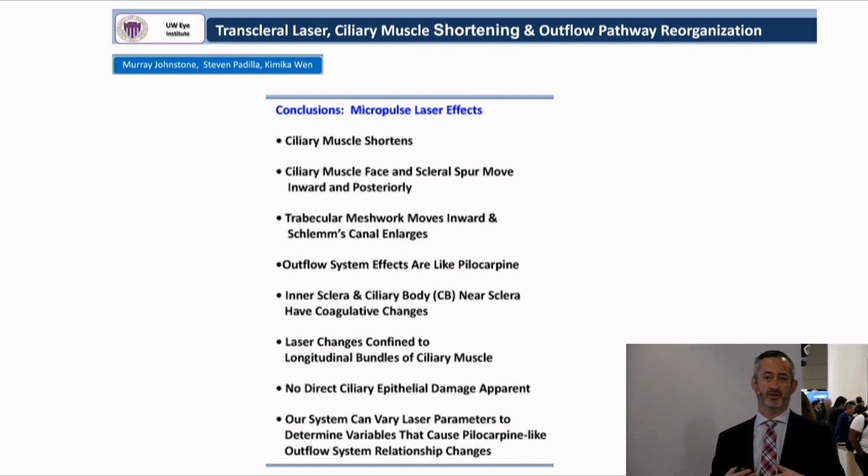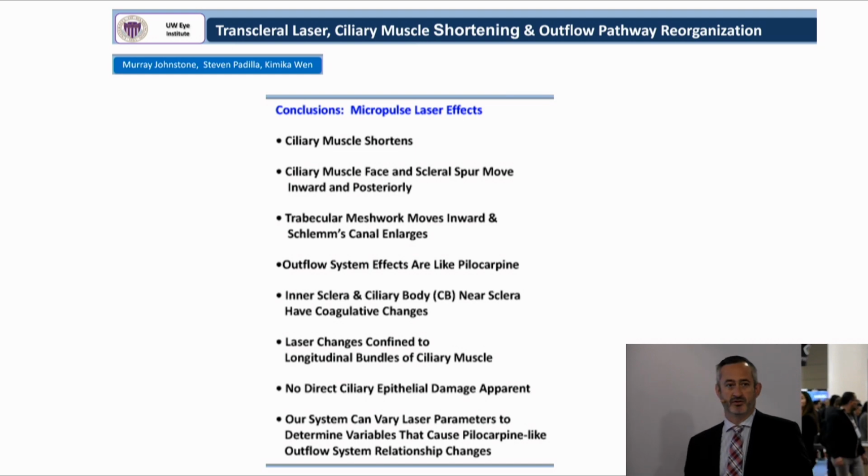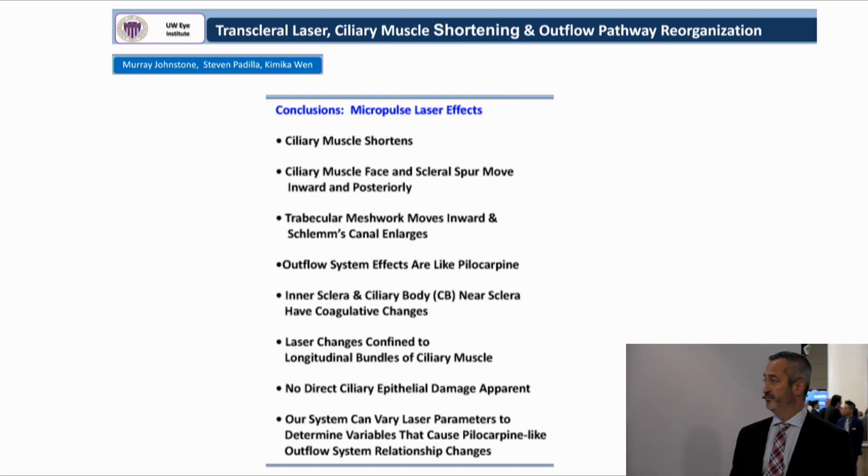If somebody was controlled on 2 drops for 25 years, well, they've been on 2 drops for 25 years. The aqueous has not been flowing through the conventional channel, just as we talk in the MIGS world of, is Schlemm's canal open? Are there strictures? What's going on with the collector channels? If everything's been damaged over 25 years, even though the nerve isn't very advanced, this patient may not do as well with this. I still think it's worth trying. The downside is not very large, but don't promise the world to this patient. You're not going to say, we're going to take you off all your drops and you're going to have beautiful pressure for the rest of your life. That may not be the patient.